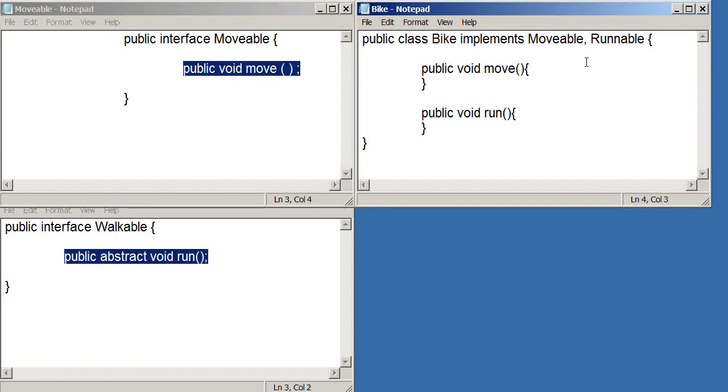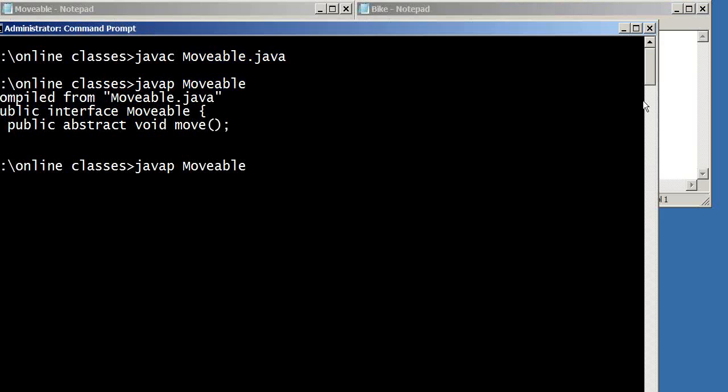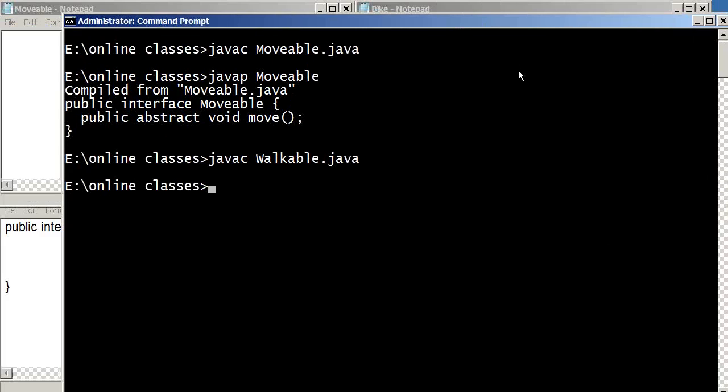Now what is this here? Bike. Does it implement Walkable? No, right? Bike is only Movable. If you want to see Walkable also, we will see that. I'm using this command almost every day, and today you are asking what is the meaning of javap?